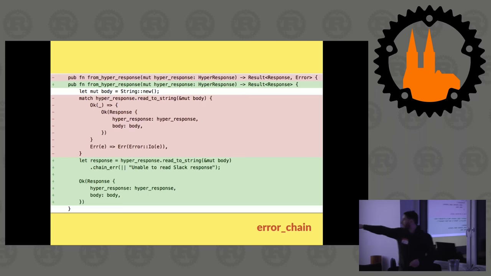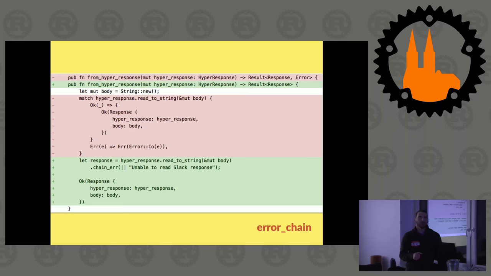On the first plus line, you can say read to string something body and question mark. That would be the caret, and it would send the error to the caller, which is very, very helpful. And that all happens automatically for you. So nice improvement. Throughout my library, all of that was a big reduction in code and duplicate code.